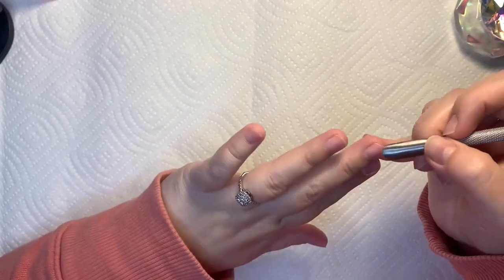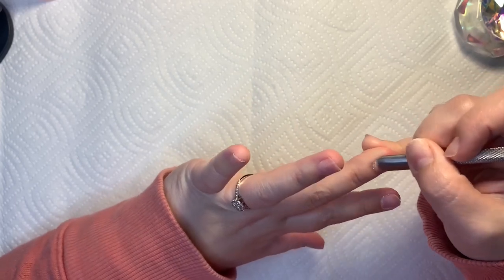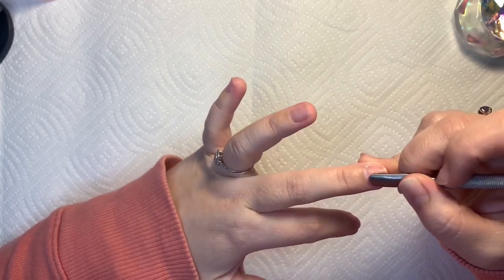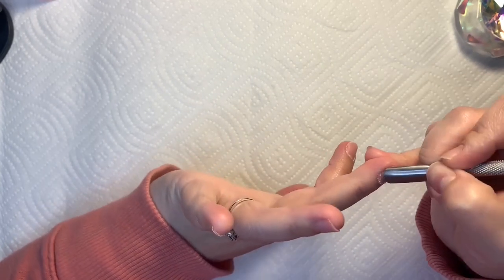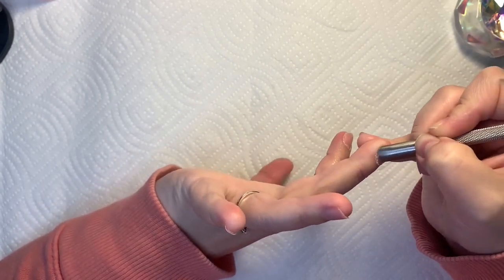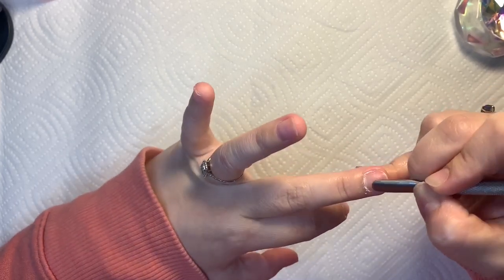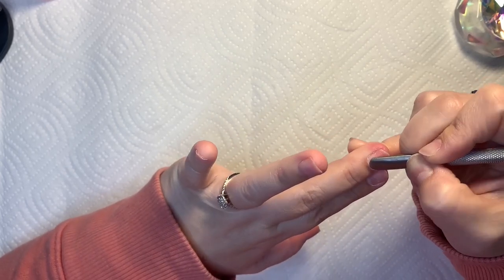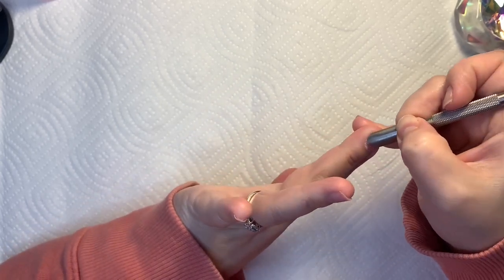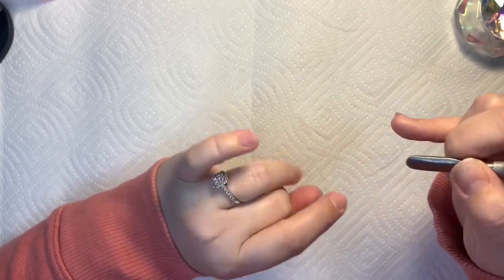Right now I am doing my prep, so I'm pushing back my cuticles. They seem to be very stubborn. I feel like I always have that problem. Most of the time, I soak my hands in hot water before I do this because it helps me to push everything back. I'll have to invest in some cuticle remover.